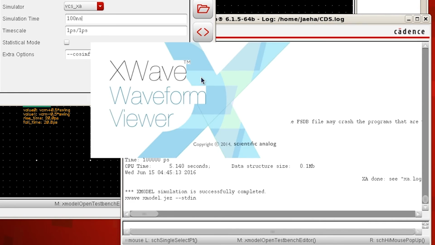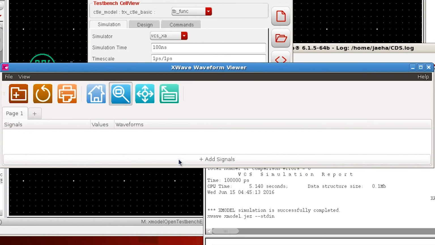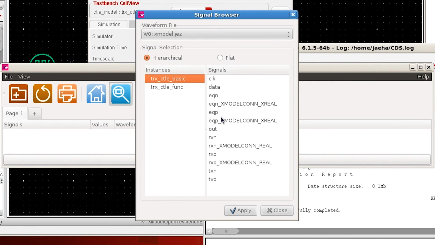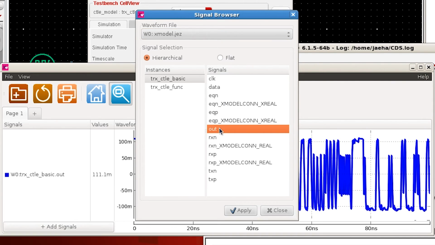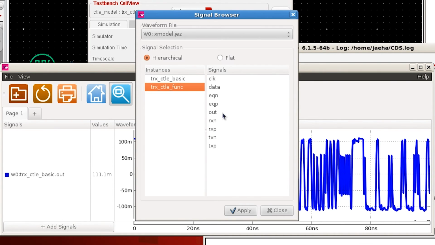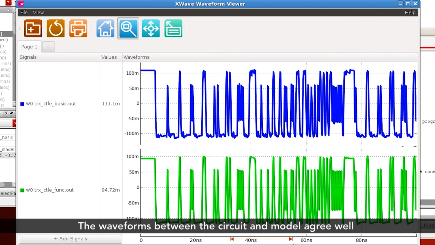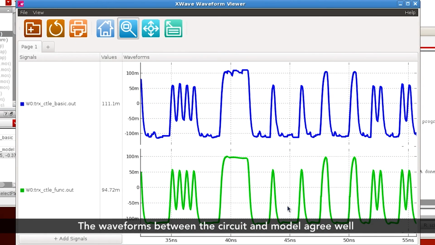Let's see the waveform results. Open the X-Wave and plot the waveform using the SPICE netlist, and plot the waveform using the model we just generated using MODELFIT. As you see, the two waveforms agree very well.